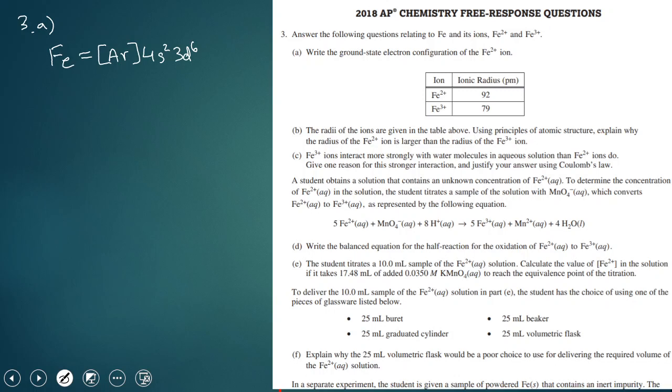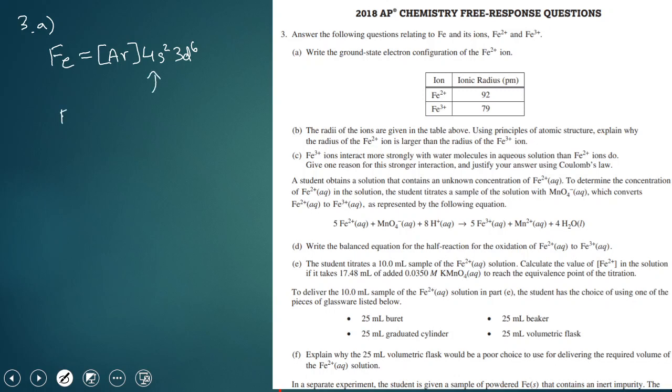If you don't know how I got this, then I strongly advise you to go revise your electron configuration notes, because the thing I'm about to do now is a principle that students often forget when talking about ions of transition metals. Even though our 3d subshell technically has more energy than the 4s, for an ion the electrons that are removed are actually taken out of the 4s subshell because of its position. It's at a higher quantum number, because 4 is greater than 3, so we actually take electrons out of this one.